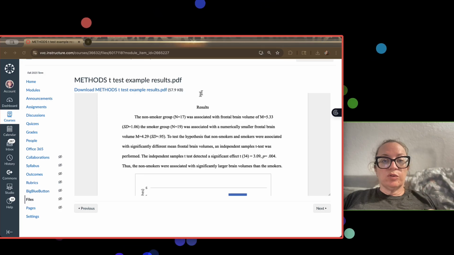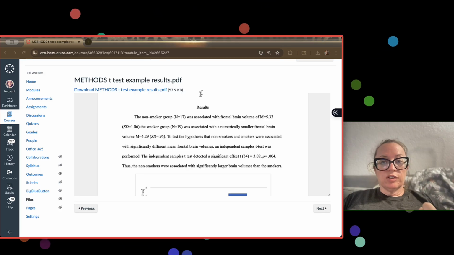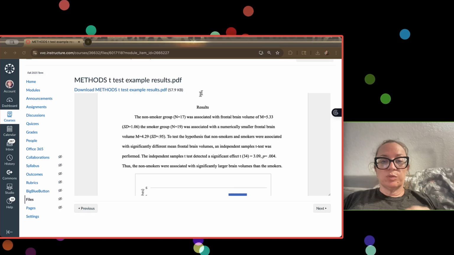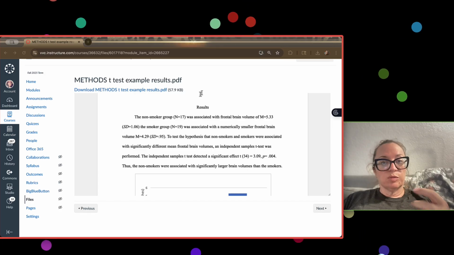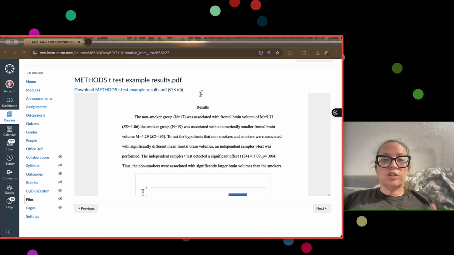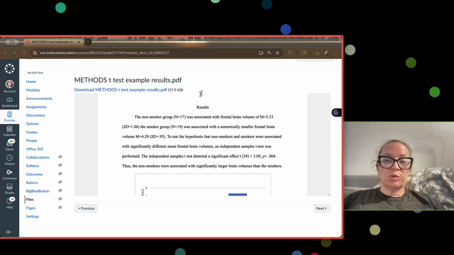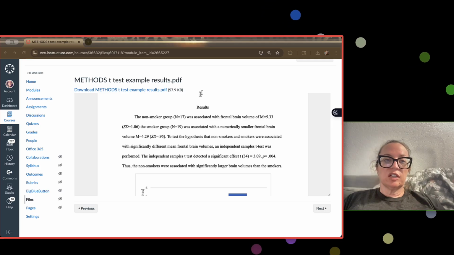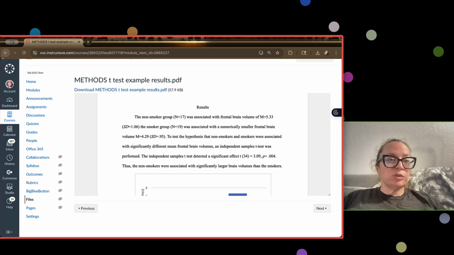I've also given you a fully completed results section. This is a real results section from a student study on childhood experiences and depression. Read through this carefully. Notice how it's organized, how the statistics are reported, how the figures are integrated into the text.